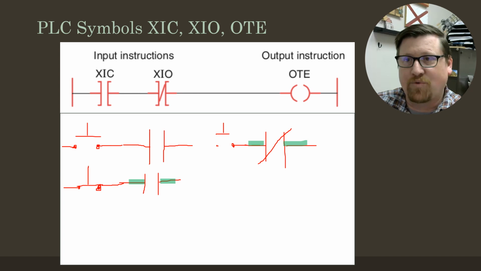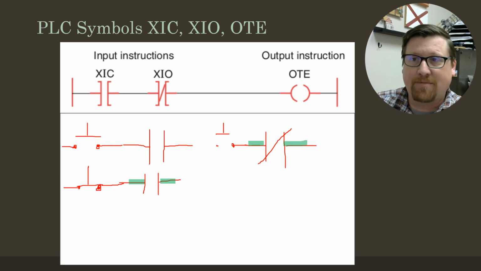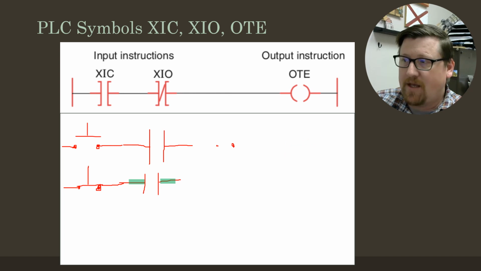So that's where the difference lies, and so that's where, when we're programming in a PLC, we have to get out of the mindset of thinking normally open, normally closed, because how the inputs are wired coming into the PLC itself is going to affect how these examine if open, examine if closed are going to work in the real world. So we need to keep that in mind. And so those are our two inputs.